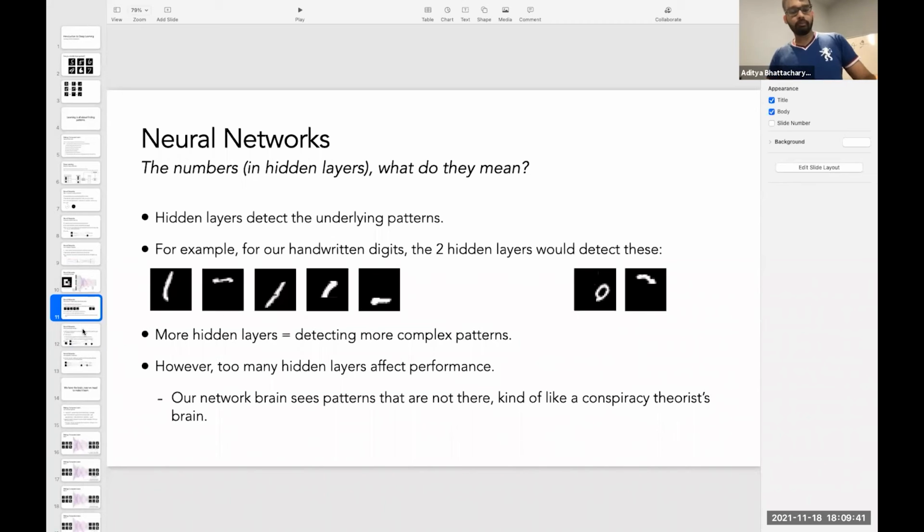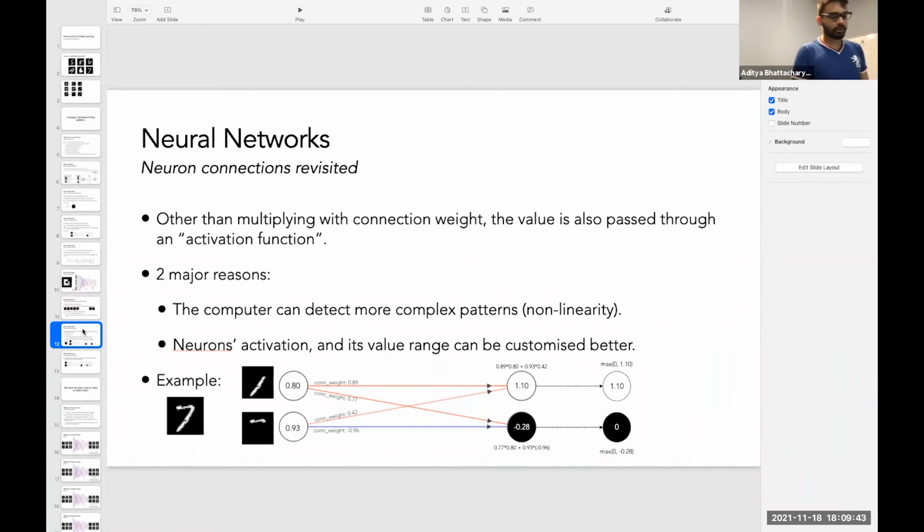Now, the last part that I wanted to tell you guys is something called activation functions. As of now, we have seen what neuron connections mean. These neuron connections help one layer of neurons pass information to another layer of neurons and make the next layer try to detect deeper, more complex patterns.